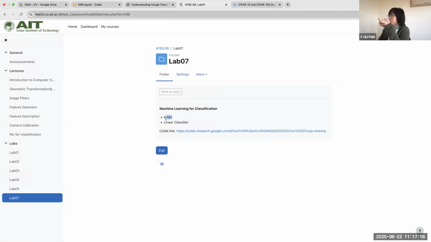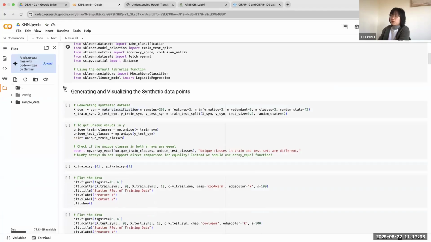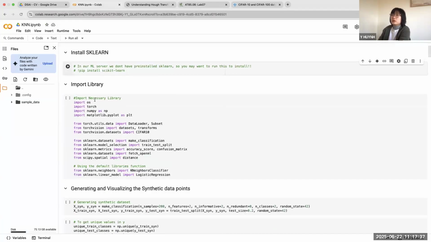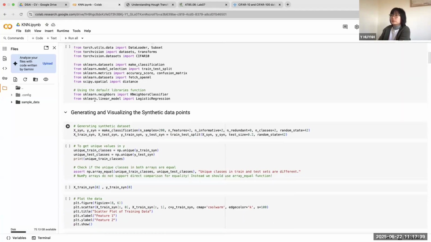We will go through the KNN models and linear classifier. You can go to the Colab link here to download and copy to your drive. We can also do this locally, but here I'm doing it in Colab for you to see.